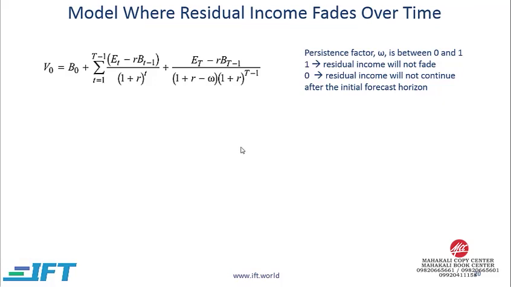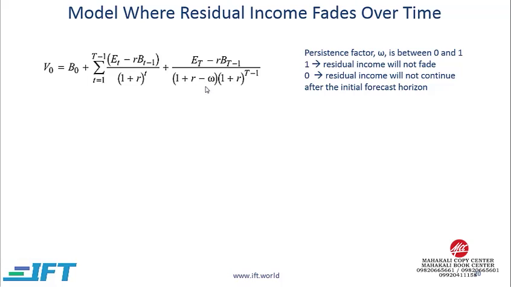Okay, now an interesting twist. Do you think that if there is a difference between ROE and R, so there is some residual income, will that suddenly go to 0, or is there a chance that it slowly goes down to 0? So it is likely that if there is some residual income at your terminal year, then that slowly goes down.